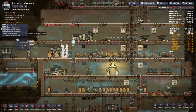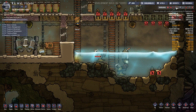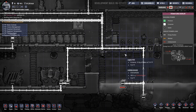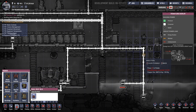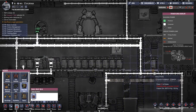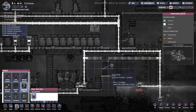Just like that. Circuit overloaded. Aha. So that's getting overloaded too. Let's see what it looks like. Electricity. It's definitely this right here. So I think what I'm going to do is have another one of these heavy duty come like this. Yeah, we'll do it like that.